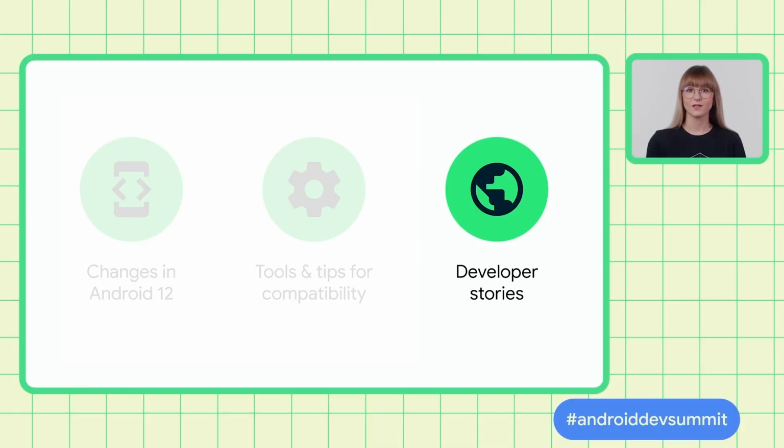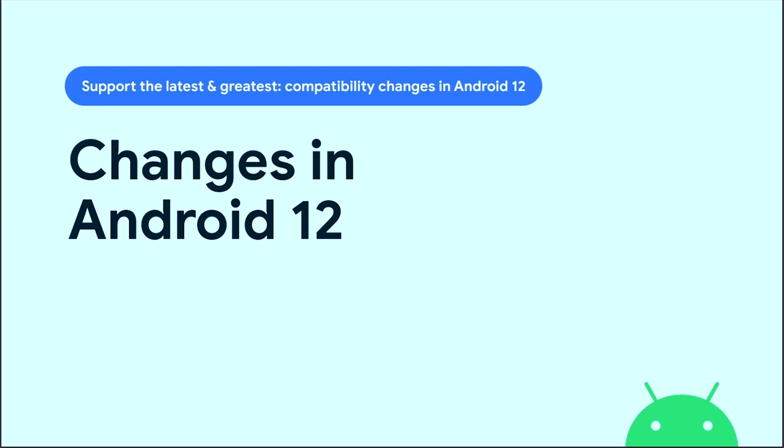As people update their devices to Android 12, it's a basic but critical level of quality that ensures users have a good app experience. Along this talk, you will hear a few inspirational stories and recommendations from leading apps on how they made the most of Android 12 features and how you can do the same in your apps. First things first. Let's learn about key platform changes in this release.